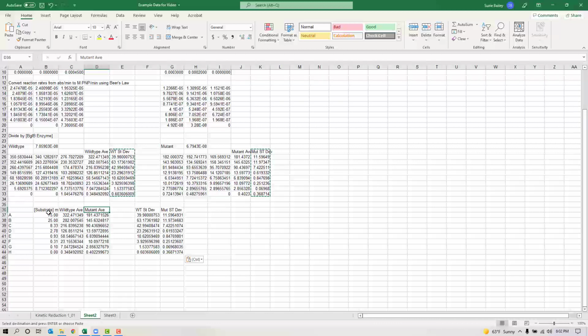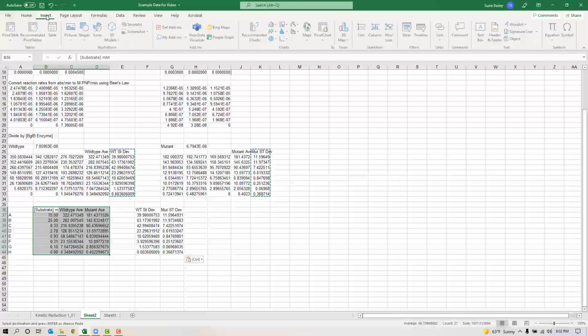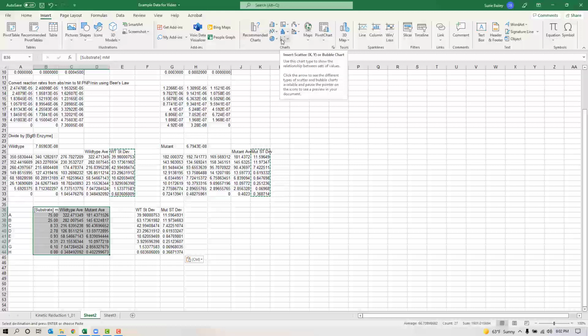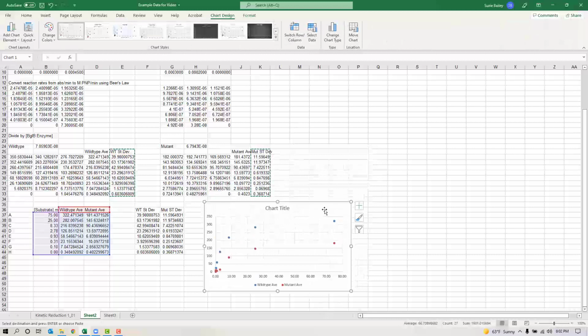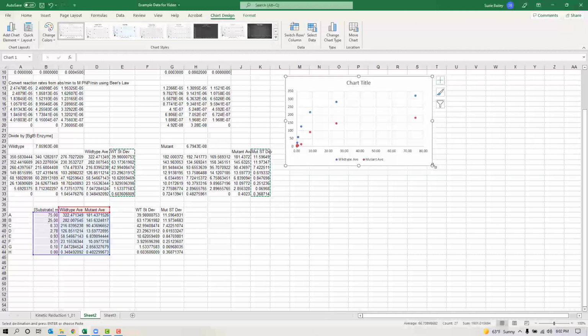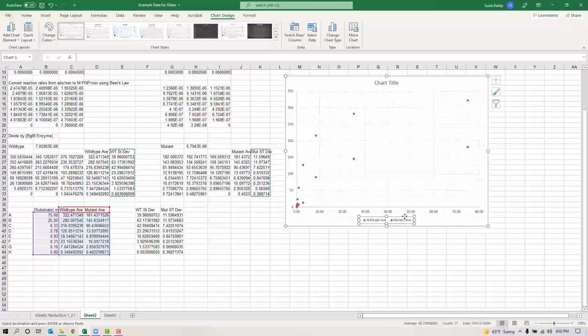By default, when you create an XY scatter plot, Excel will put whatever data is in the first column as your x-axis values, right? So if I select all of this, including my headers, Excel will label my data series with the appropriate header, wild type or mutant. So I'm going to go up here to insert, find my scatter plot, select that first scatter plot, and here is my graph. You can see that my data series has been labeled. The red is my mutant, the blue is my wild type, and here's what that looks like.